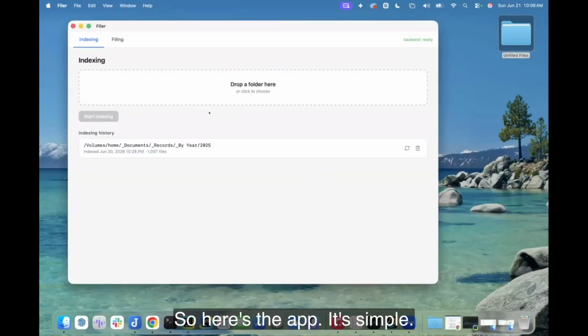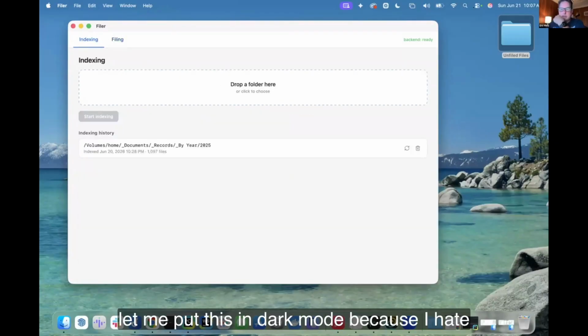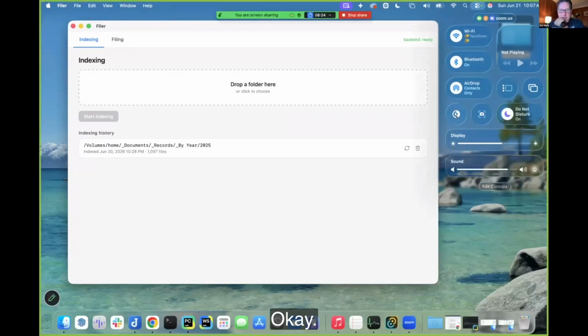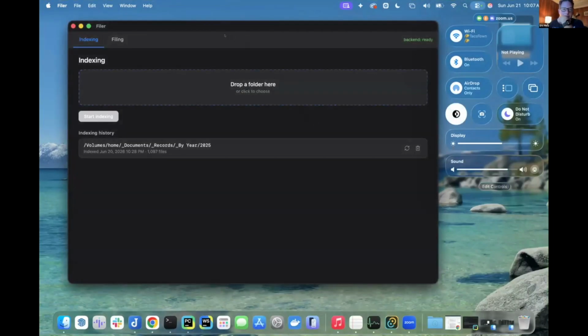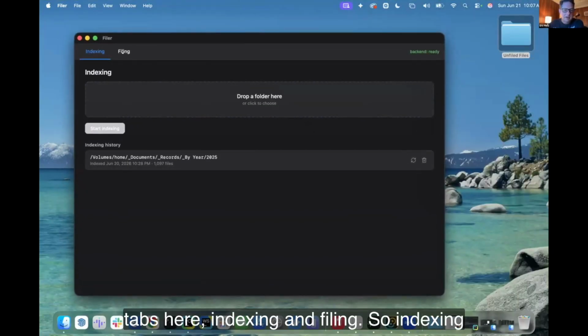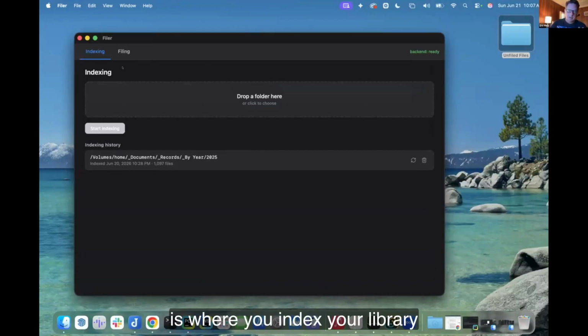So here's the app. It's simple. Let me put this in dark mode because I hate light mode. Okay. There's two tabs here, indexing and filing. So indexing is where you index your library.